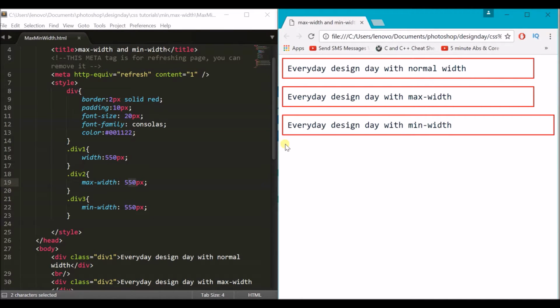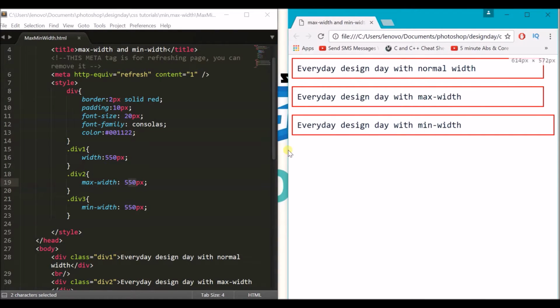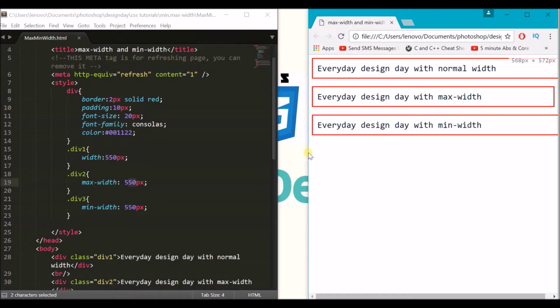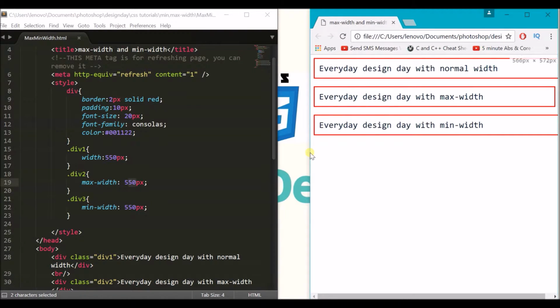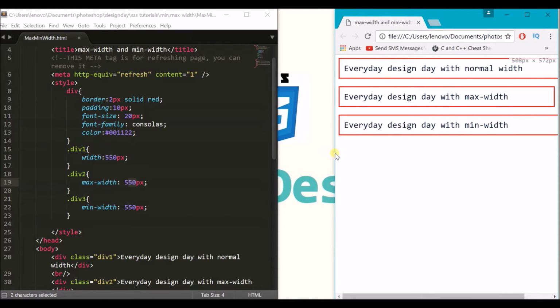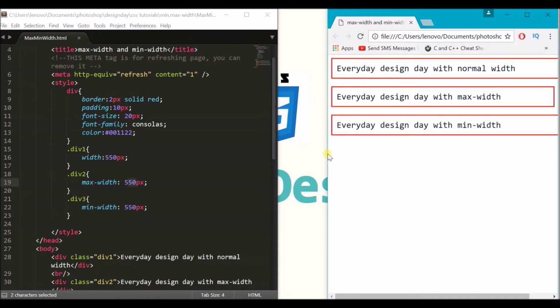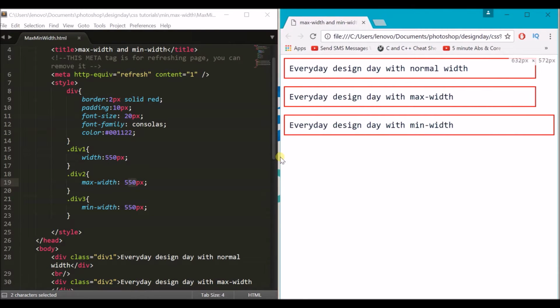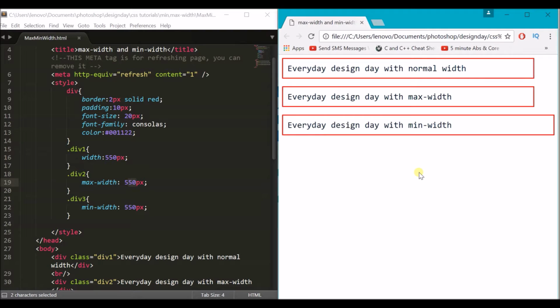For example, if you have made an application for desktop and you want to use it in your mobile phones, then you can use max width because it acquires the width of your device. And if you have made a design for mobile and you want to use it for desktop, then you can simply use the min width. It depends on which design you're using first. Is it for the smaller device and you want to extend it to the larger device, or you have made it for a larger device and you want to reduce it to smaller devices.